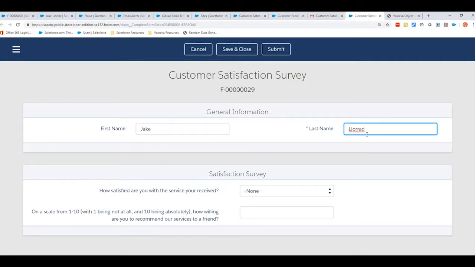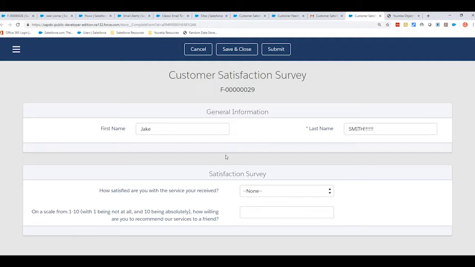We could lock these fields if it was most important, but what I'm trying to get at here is if you have other fields on your contact record that you'd like your contacts themselves to fill out, whether they know it or not, these fields could pre-populate from those, or they could be blank. After I fill out this form, those changes will be made back to Jake's contact record. So let's just say I'm going to change Jake's last name to Smith, and we'll make it so obvious when we go back to Salesforce.